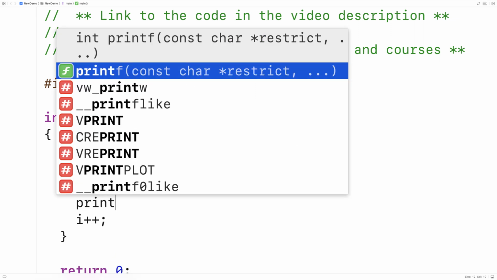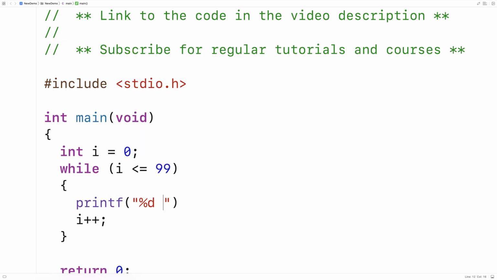Now what we'll do is print out the value of i each time. So we'll say printf %d space i. So the %d here is a placeholder that says we're going to provide an integer to printf to output here. And we provide that integer with the second argument here, i. Now, if i is a single digit, like 2 or 3, we want to print out a leading 0. We want to print out a single leading 0.